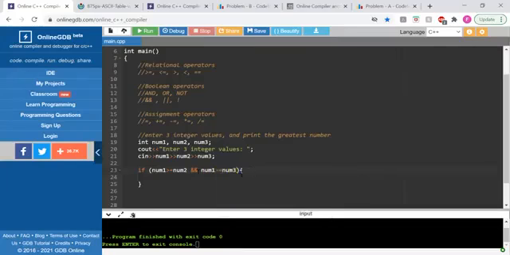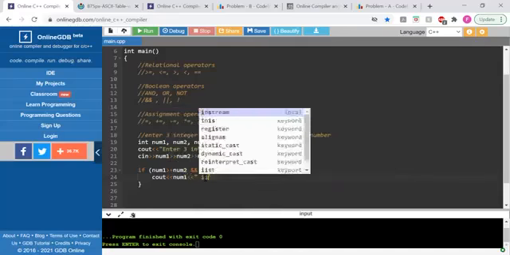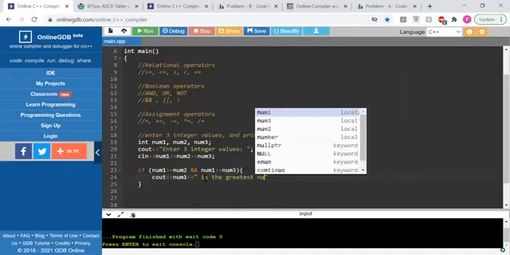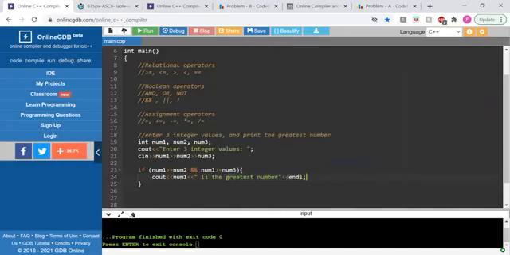100%. So if both these statements are true, this means that num1 is the greatest number out of all the 3 numbers. So what are we supposed to see out here? Since num1 is the greatest number, absolutely. Is the greatest number. So what about the rest? What about the rest of the numbers? What if num1 is not the greatest number?